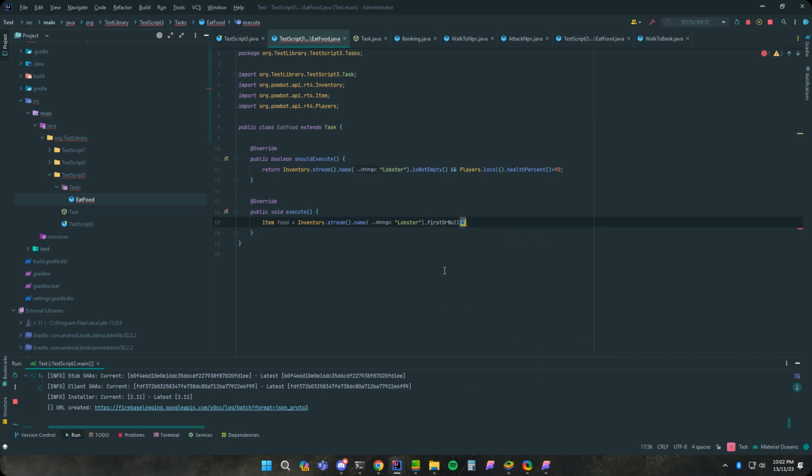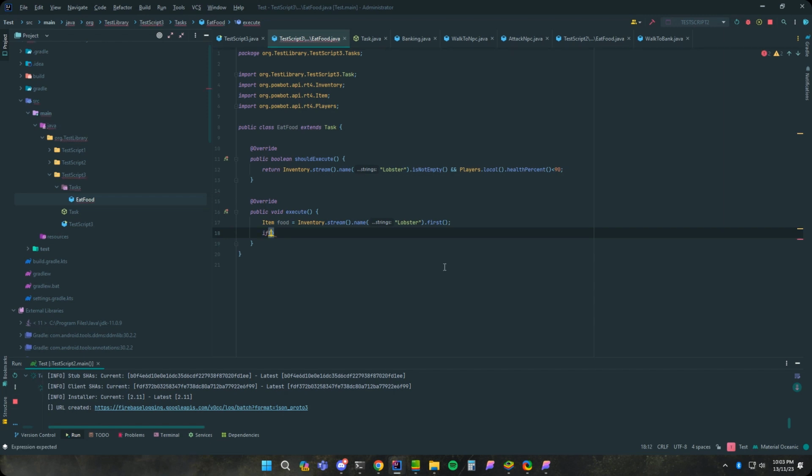So you could do first or null, and that'll either find you an item or give you a null value. However, first is null safe. It will either give you an item or a nil object. Null versus nil: nils are null safe, as in they won't crash if you try and reference a nil item, but if you try and reference a null item, you'll get what's called an NPE, or a null pointer exception, and it will then crash and cause you problems. So I don't like to use nulls. It's simple, you don't need to mess around with it. You just do your query.